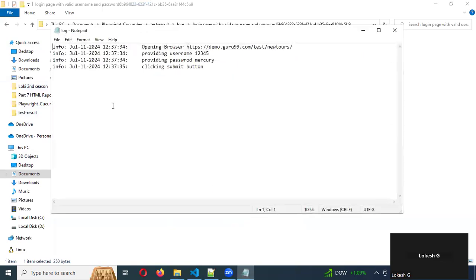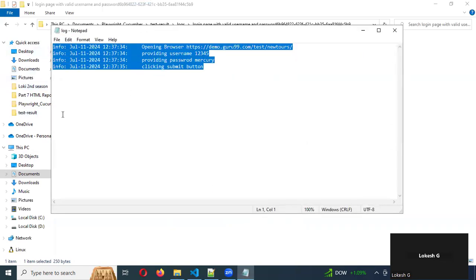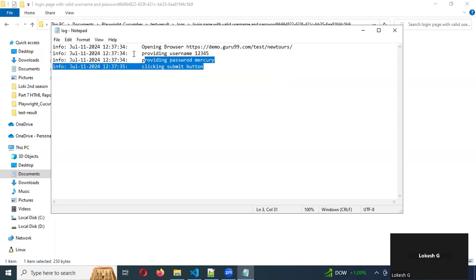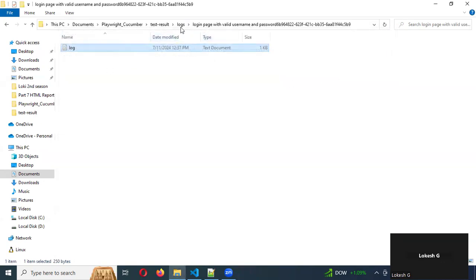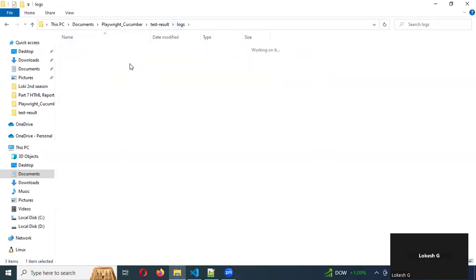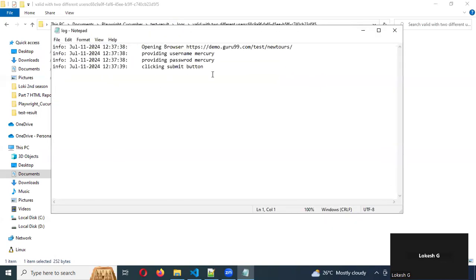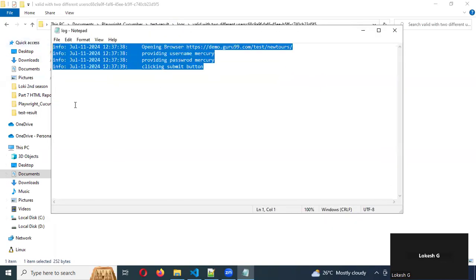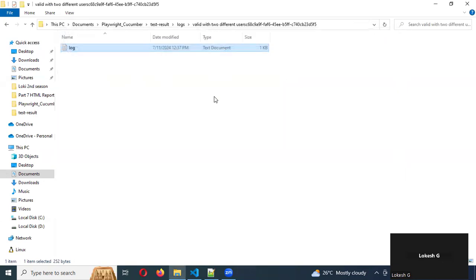And see, this is the information provided, what date and what format it is provided in. Okay, this is the information it will provide. Even you can see here the last one also, two different things, and here also it will provide the password and everything perfectly without any issue. Okay, like this we are able to do it.